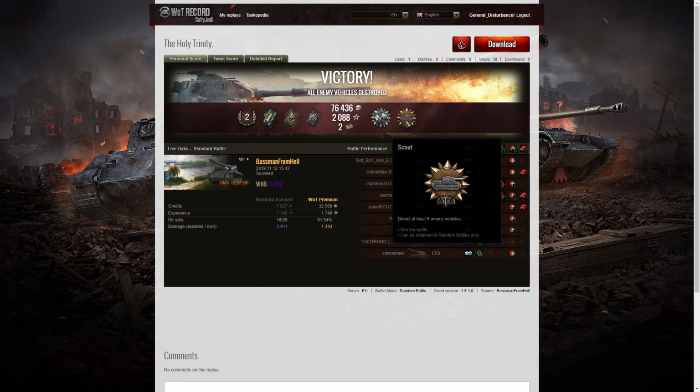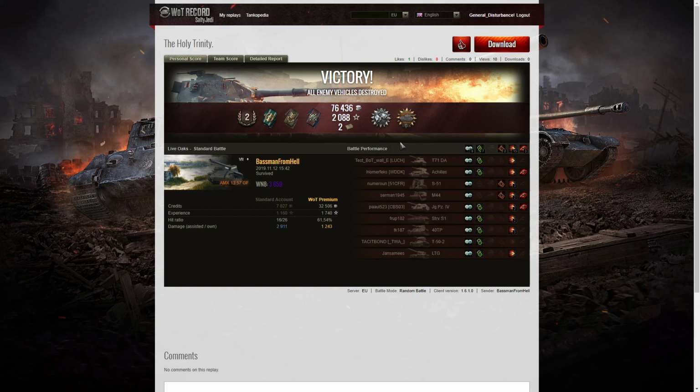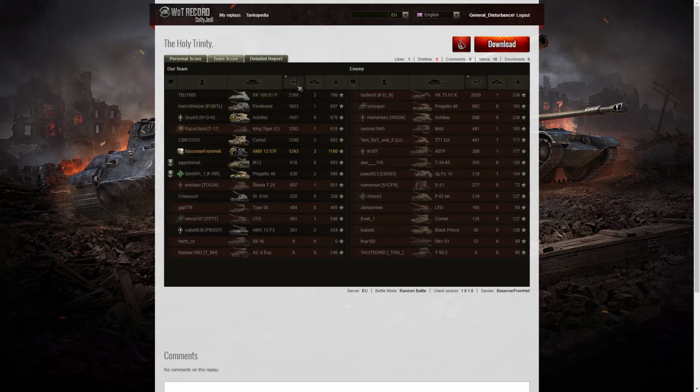He actually did spot 9 enemy vehicles straight off the bat by going straight across the lake. Yes, he picked up a lot of them very, very quickly. And his win rate for that game was 3,659. Let's have a look at the team score. He wasn't that high on damage, not as high as Apache was. He only did 1,243 hit points of damage.